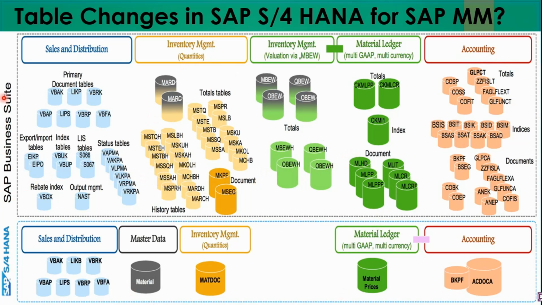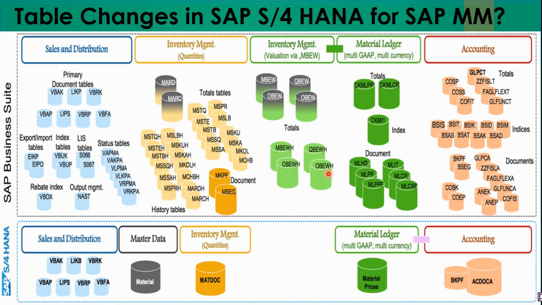All these S/4HANA Business Suite tables still exist in SAP S/4HANA, but there are alternative tables where you can find the data for all these tables in a single table, that is MATDOC, and this is ACDOCA or BSEG. So the old tables are also working and you can find data in the new tables as well.